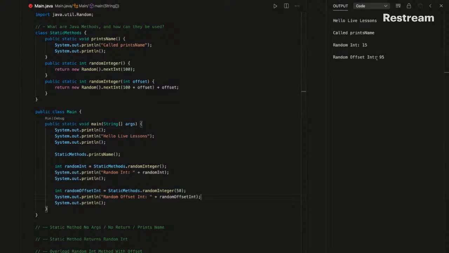All right, so we have 95. Notice the difference between these two is that the numbers are much higher because the range is from 50 up to 150 now. Let's try it one more time. Yeah, notice that these numbers are much higher than these numbers.